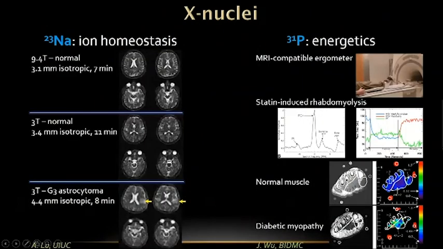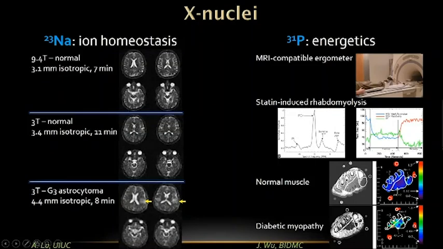We can also do looking at other nuclei besides hydrogen. So hydrogen water molecules are our most frequent nuclei in the body. And so traditional clinical MRI measures proton nuclei, but there are vendors now offering, all the major vendors are offering multinuclear imaging, looking at, for example, sodium and phosphorus, the next most common nuclei in the body.